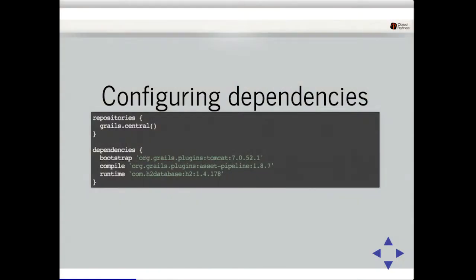Other parts. So the plugin creates configurations that map nearly the same to the Grails one. So there's a bootstrap configuration, which is the same as the Grails one, and compile and runtime and test and provided and resources are all the configurations that get created. So those all map to the counterpart inside Grails.